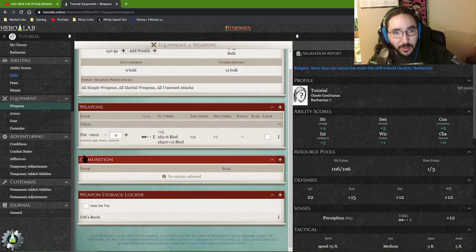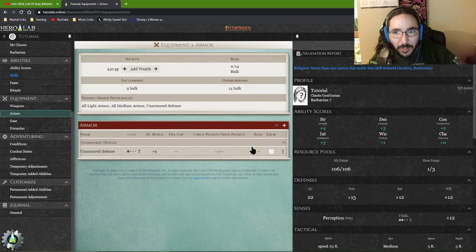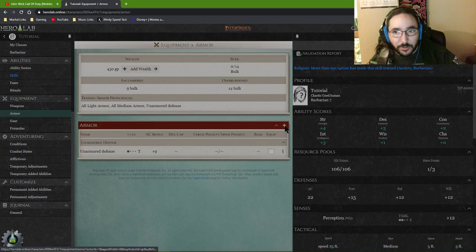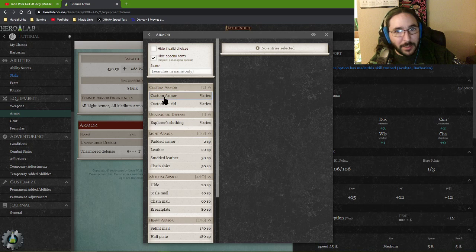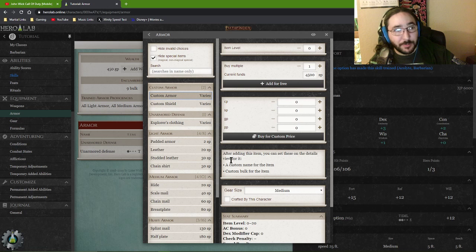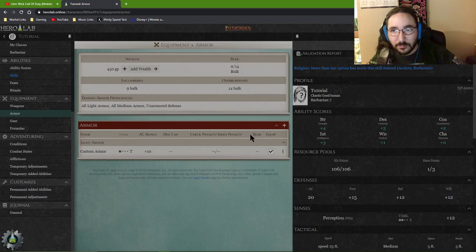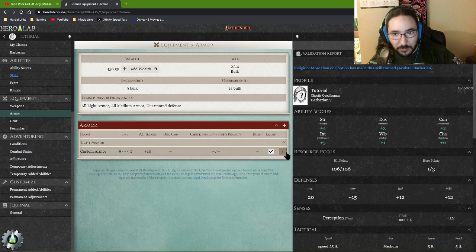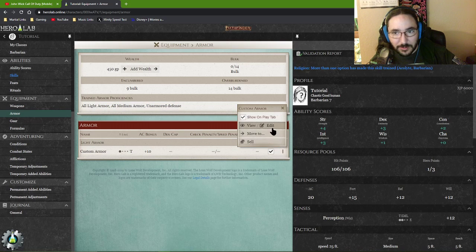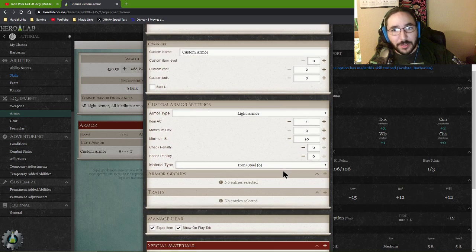Now, again, when it comes to our equipment, we've got our armor. And again, what we can do with armor is we can add, and yes, we can absolutely do a custom piece of armor. It works the same way, though. You have to basically double select. So you put in your value for it, you hit add, and it gives you your custom armor. Hit the three dots, hit edit, and then you just go to town.